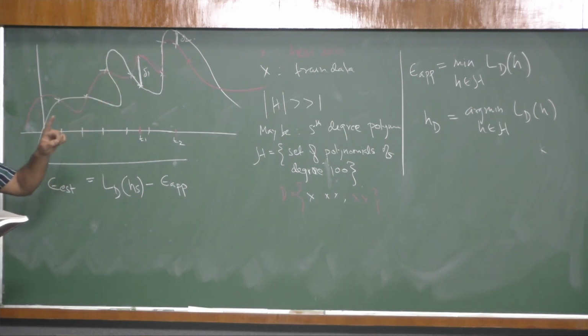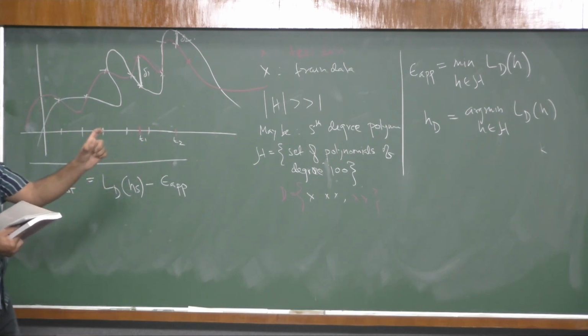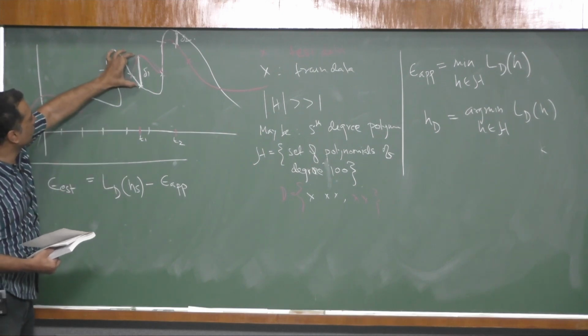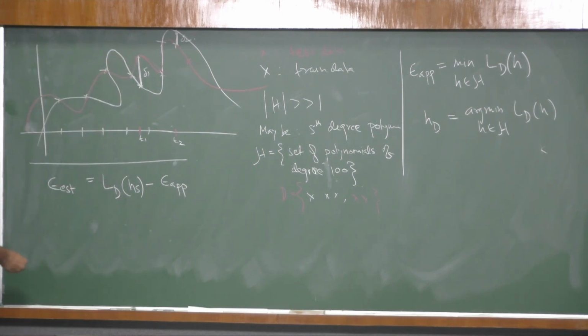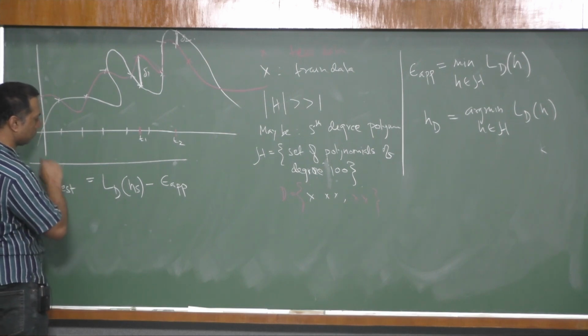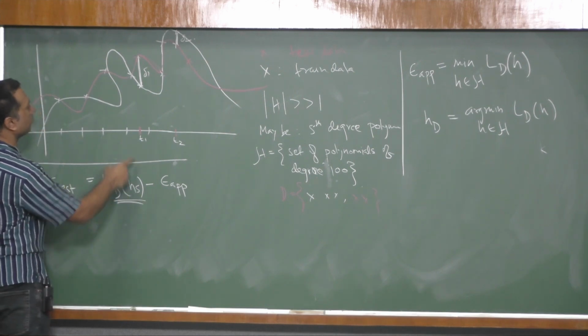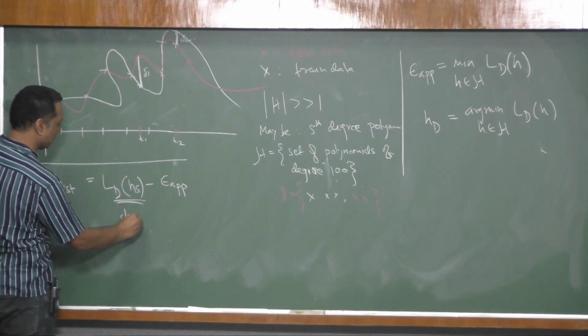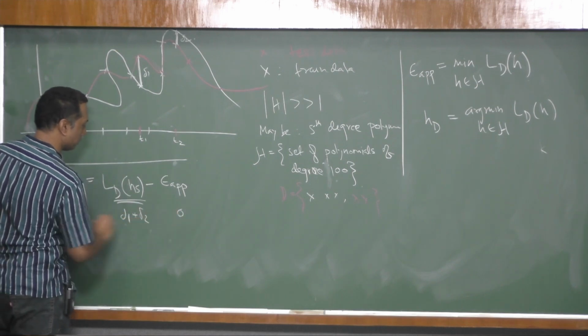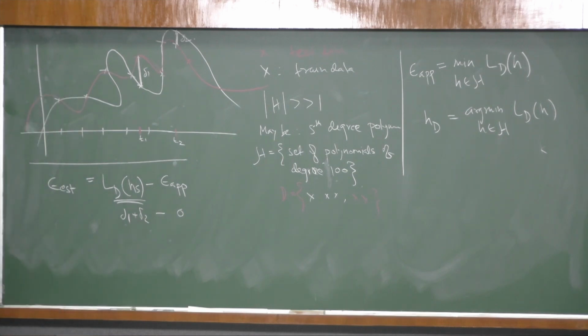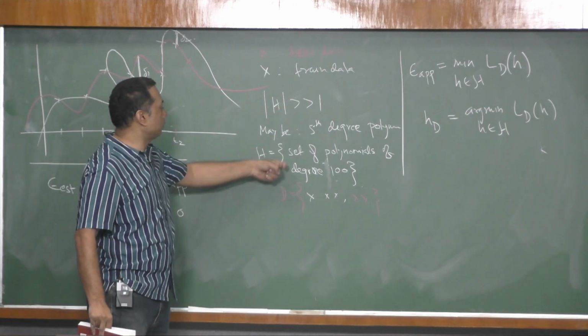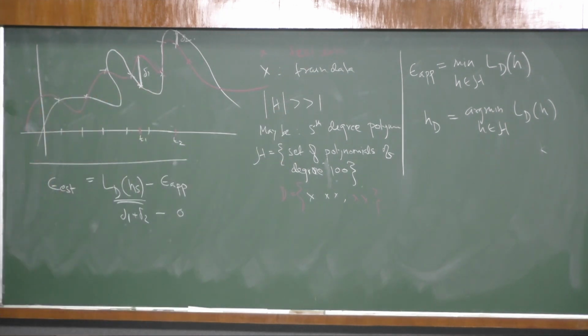When it's classification, we count the number of times it should have been predicted 1, but it was 0. But here in regression, we take the difference. Anyway, it doesn't matter. Here, if you see L_D(h_S), it is delta 1 plus delta 2, and this was almost 0, as you said. So the estimation error can be high. It's high all because I allowed a lot of freedom to this guy.